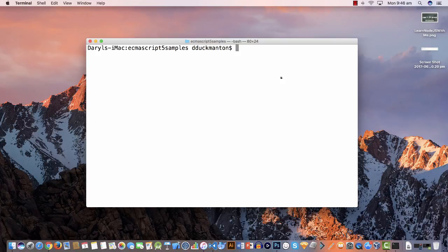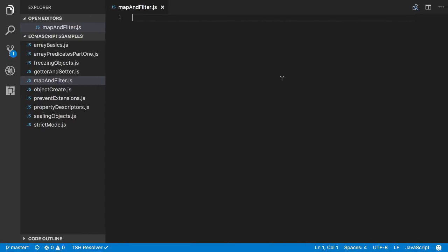So I'm going to jump over to the code now, and what I'm going to demonstrate first is what is known as the map function on the array object. So I'm going to have a sequence of numbers. I'm going to put it inside of a variable called sequence, like so, and this will just be an array, just as we've seen before, and I'm just going to go from 1 to 9. So we'll just quickly add this in.